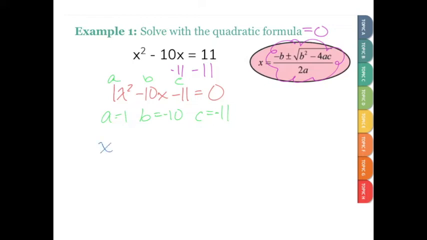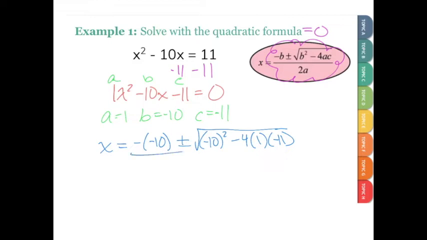And now I'm going to go fill out my quadratic formula. So I'll show you this one all the way out. Negative b, when b is negative, we'll have that double negative action. Notice when I do b squared, I'm going to put that in parentheses. That's super important because we really want to make sure that we know negative times negative is going to be positive. So always use parentheses and then 2 times a in the denominator.